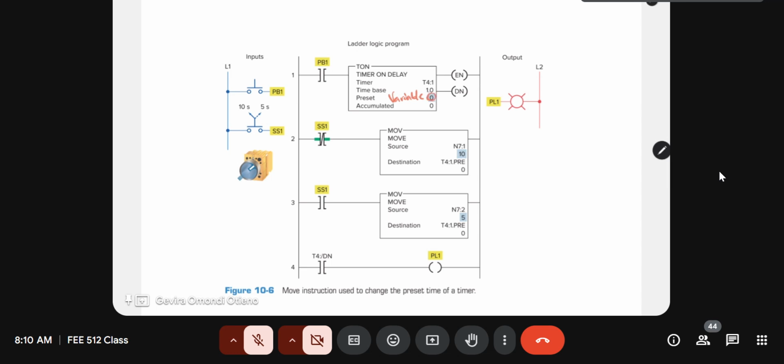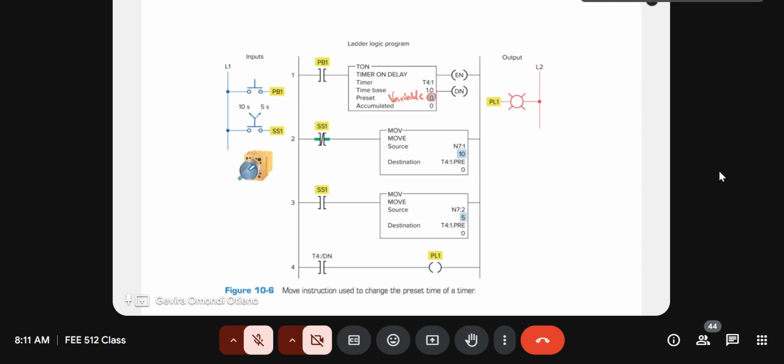Typically, we set the preset value before we even energize our timer. But here, we leave it as 0 because it can vary based on the subsequent rungs where we are using our move instructions.